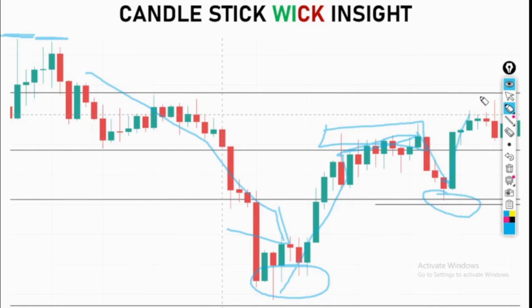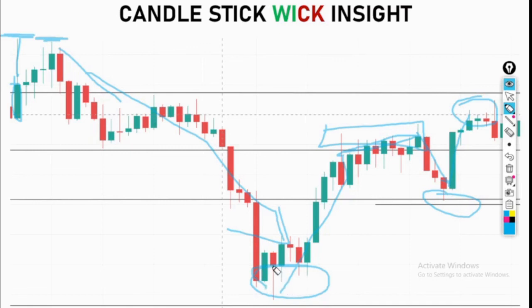And look at this. The wicks are always coming into play to tell you that, look, right here you can see that this wick was longer than the body of the candlestick, which was showing you that there was more rejection at this point. And we came in here, there was rejection, and you can see the market went down. So every time you are seeing this kind of move, you must be able to anticipate what line of action is going to take place next.